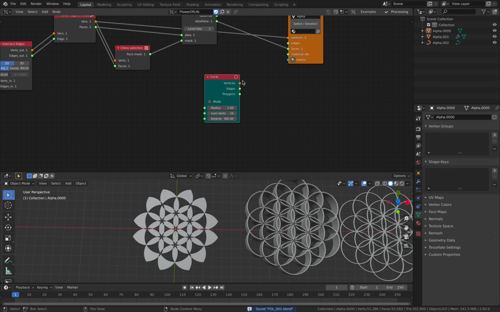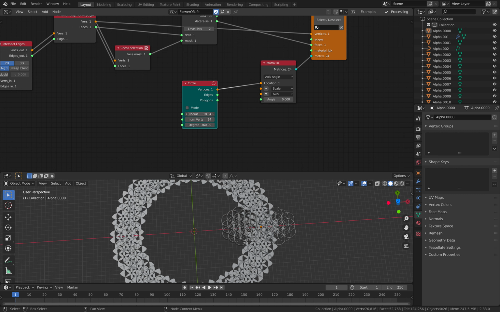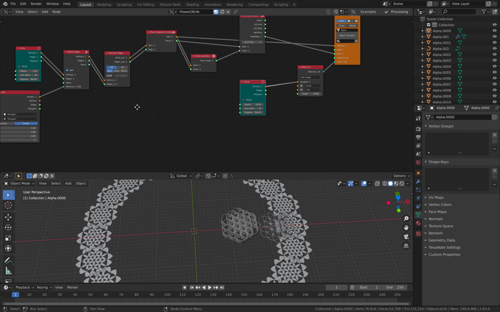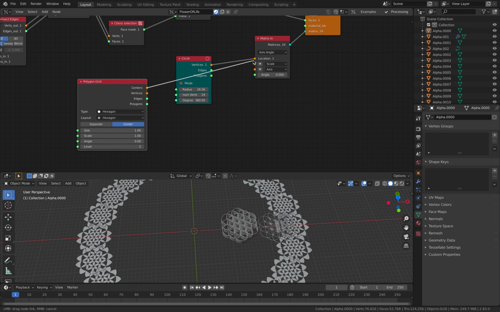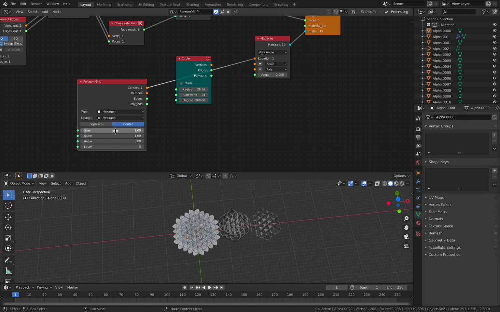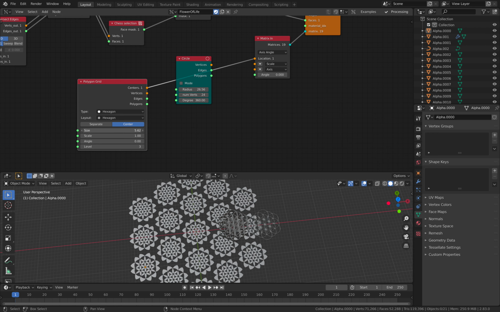The vertices can go into this matrix, and this is when it becomes kind of nice, because you can always do this as well, almost like magic. Okay, so that's flower of life inside flower of life.